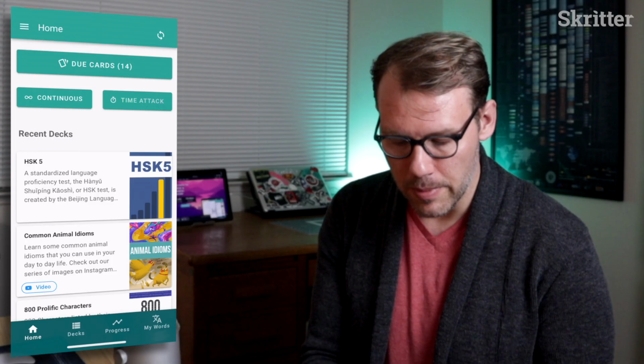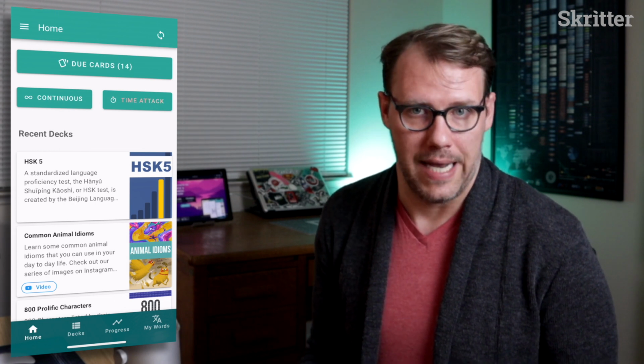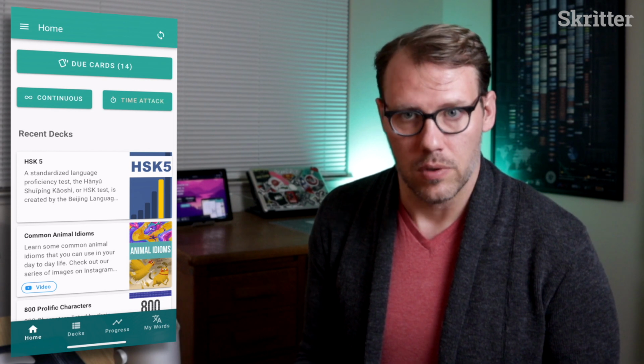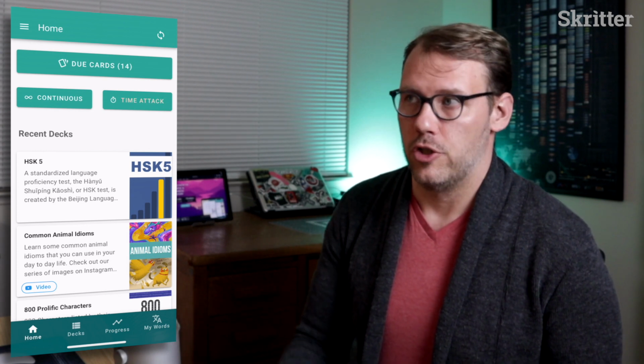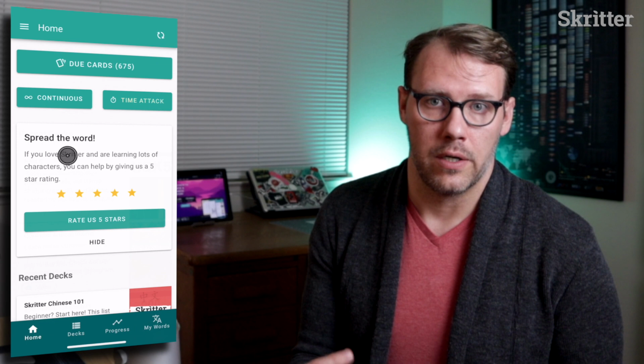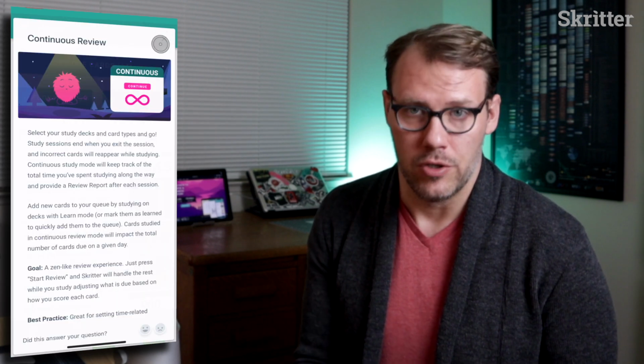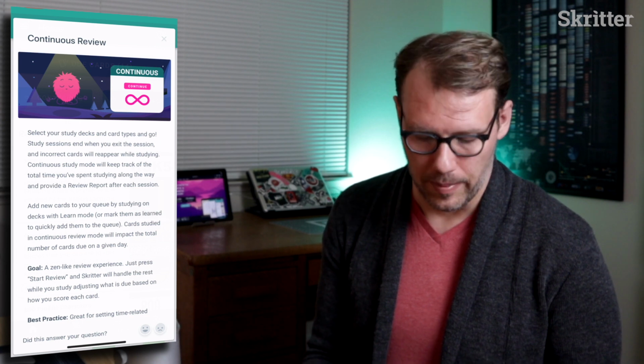We also have continuous mode, and this is also a review activity. There is a little bit less focus on individual cards that are due for the day. If you're just starting out and you're finding that one card per day per word that you're studying is not enough, you can use continuous mode and it will just repeat things a little bit more often.